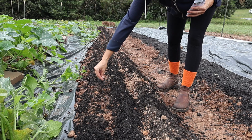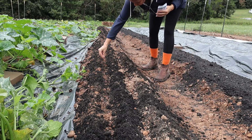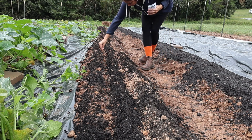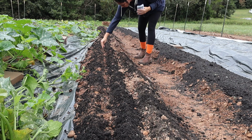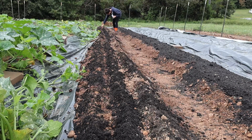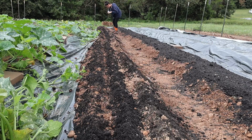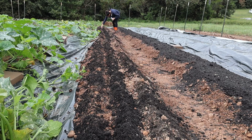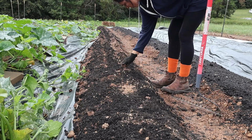But my problem here is that this is new soil. There's a lot of clumps and a lot of rocks. The plants don't mind, they'll grow just fine. It's loose and nice and well drained, but the mechanical things are still not going to work very well here, and this is why I'm doing all of this by hand. I actually like doing it by hand too. It's not too bad, it doesn't take too long, but for this size of garden, 50-foot rows, it would be much easier and quicker to do it with a seeder.